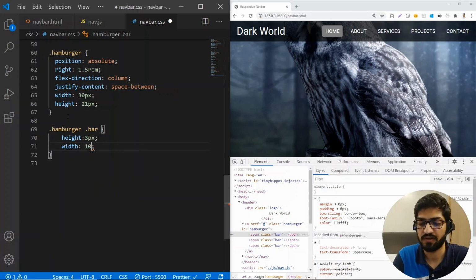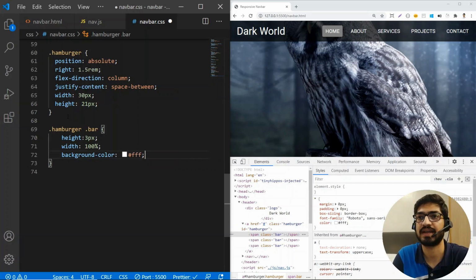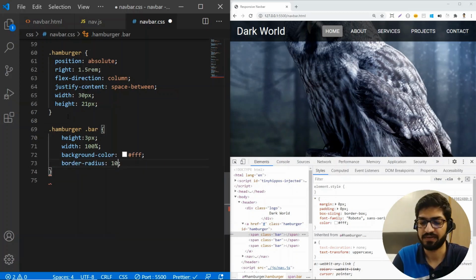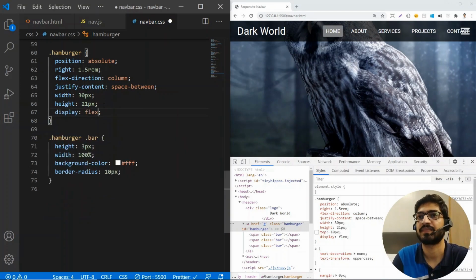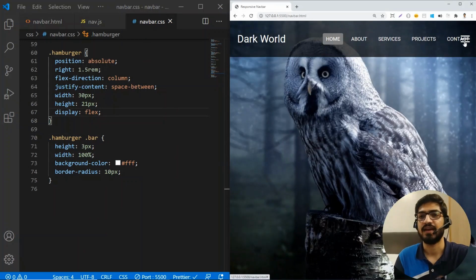Okay, and the next thing is I want to give a background color. I need to have a white color so that I can see my lines, and a little bit of border radius of 10 pixel would be enough. Display flex. So if I add a display flex, I can actually see my hamburger menu.